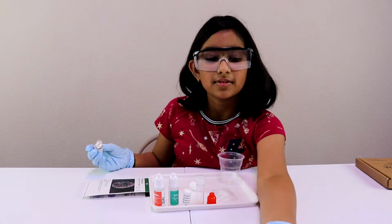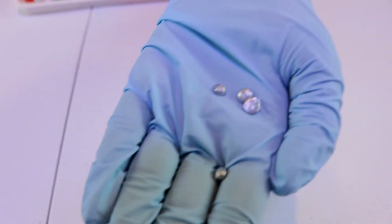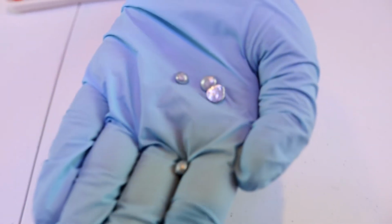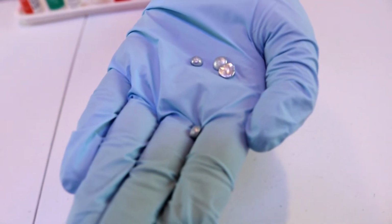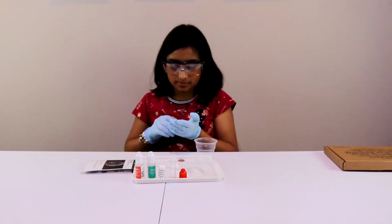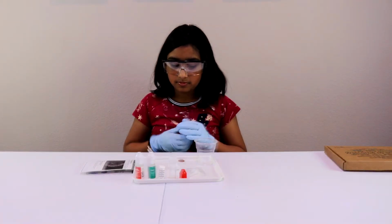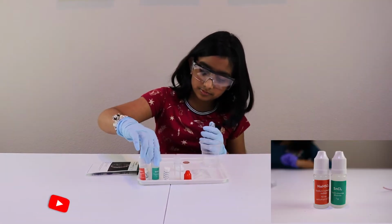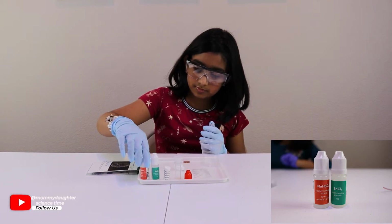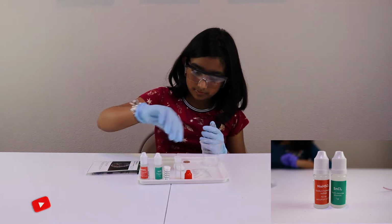So we got here some tin pellets. Four small tin pellets. Or zinc pellets, I mean. Yes, zinc. So you see that it's shiny. It has all the metal characteristics that you have. Hard, solid, shiny. Okay. And then we also have some sodium sulfuric acid, and we have tin chloride. We're going to use all these chemicals and see what we can come up with for the hedgehog.